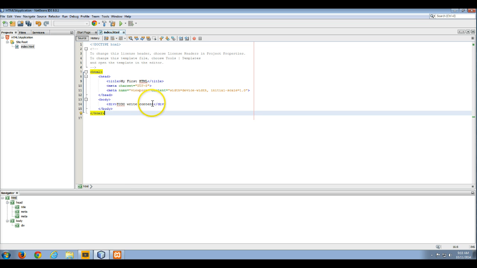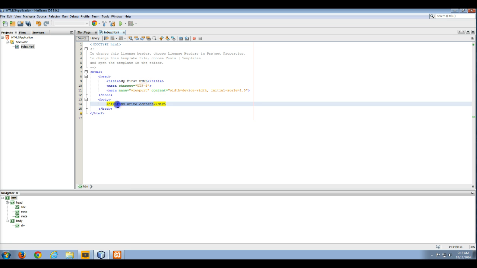Right now this is a div tag or a div element. And we put something in there saying that this is my first HTML page. Something cute like that. And then there's all sorts of stuff we can get into with that. That's not what this video is about. This video is just to show you how to start off with the IDE, how to navigate around.